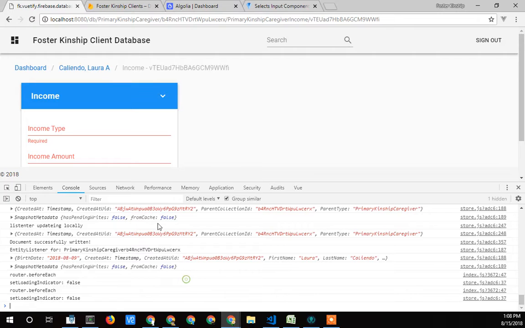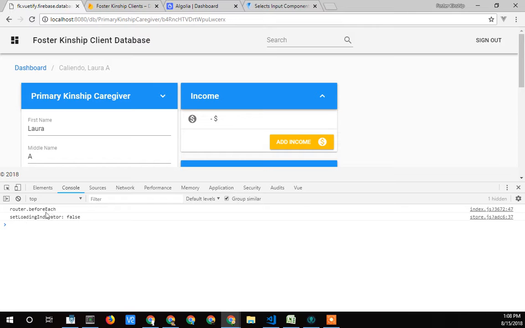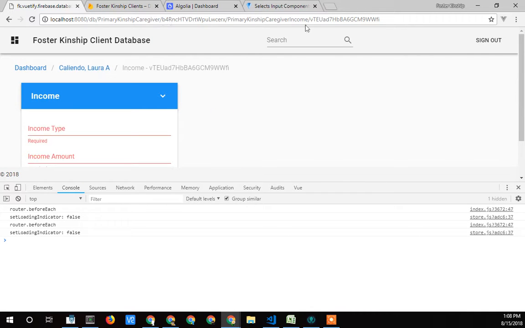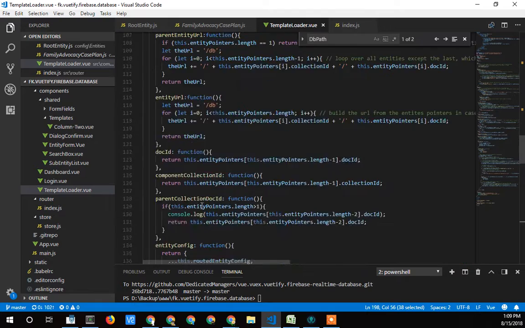So now if I clear this and go from here to here, notice it didn't log that created function, even though my route changed. If I go to this one, my route changed again, but that output didn't come because it didn't run that created function, because Vue reused this template because it was already loaded. It didn't destroy it and recreate it. So that's why I have to do that watcher.